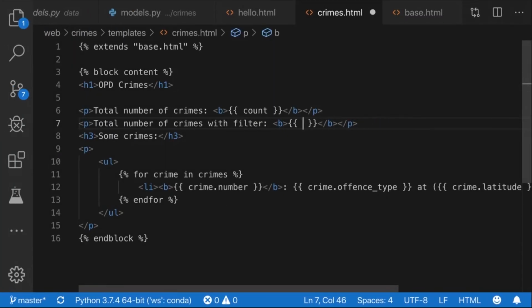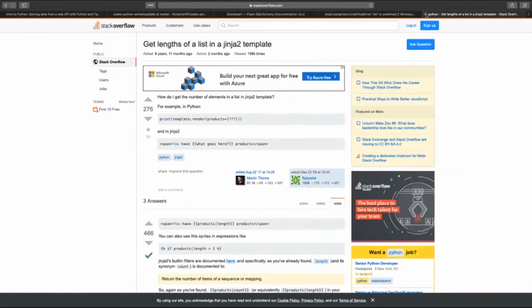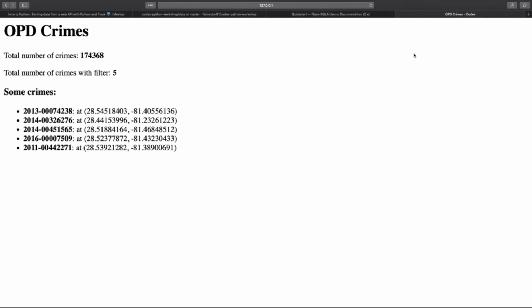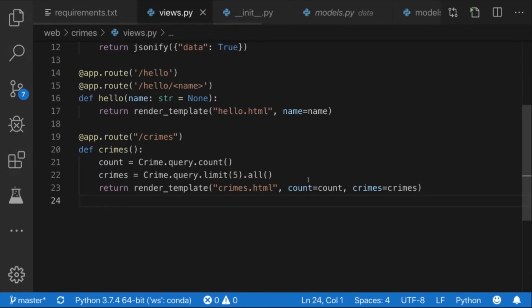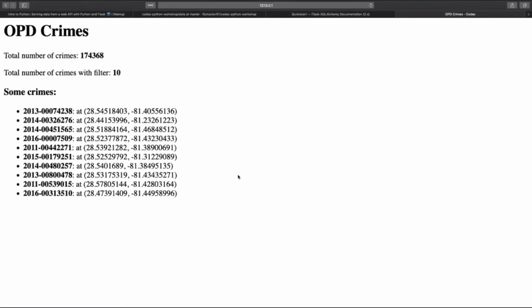I know I've used that before, but it's been so long and it's such a weird syntax compared to normal length. Okay, so that should work. So total number of crimes with the filter that we've applied that we're showing in this list was 5 because we limited this response to 5. And just for the sake of being thorough, if we limit this to 10 instead and reload this page, we're now showing 10. So it can handle an arbitrary number of elements being passed into that template.